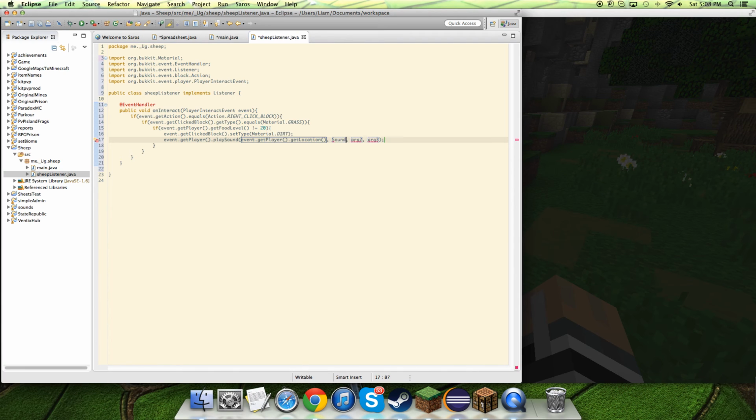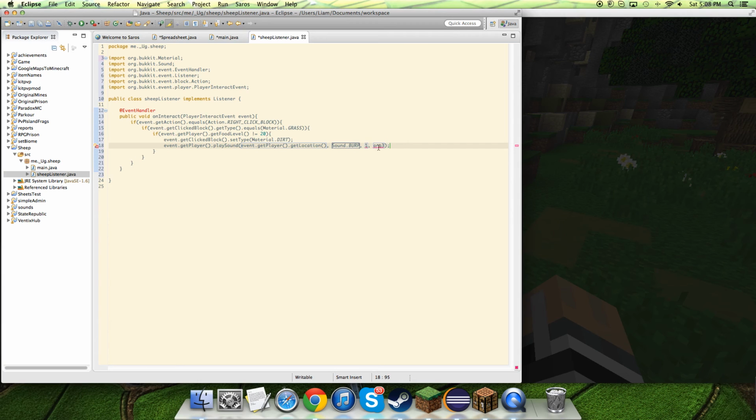The sound is Sound dot, let's say burp, I guess. We'll just put 1 for these. And then we'll do event.getPlayer().setFoodLevel to event.getPlayer().getFoodLevel() plus 1, so it adds 1 to their food. Yeah, that's good. That's enough.